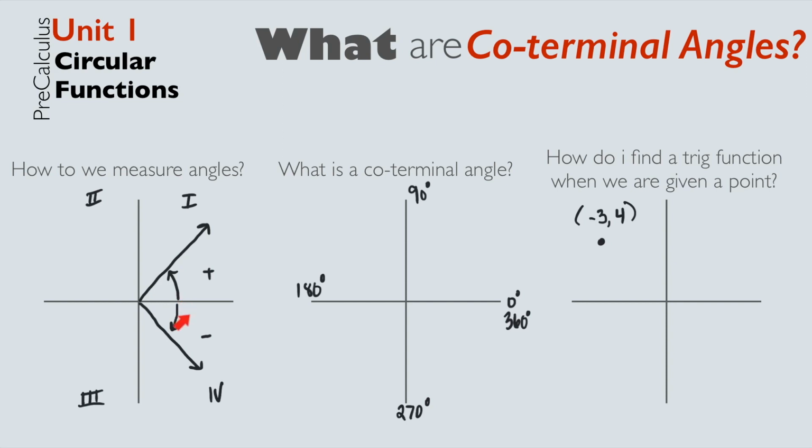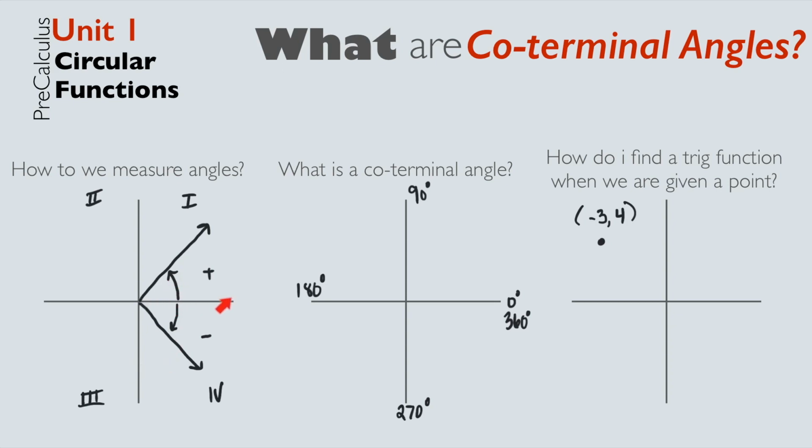If I were to turn and go backwards this way, then the same kind of thing happens, but I get into negative angles. So if I went up, let's just say this is 60 degrees. This would be 60. This would be negative 60. If I went all the way up to here, that would be a positive 90 degrees. If I went down, that would be negative 90.